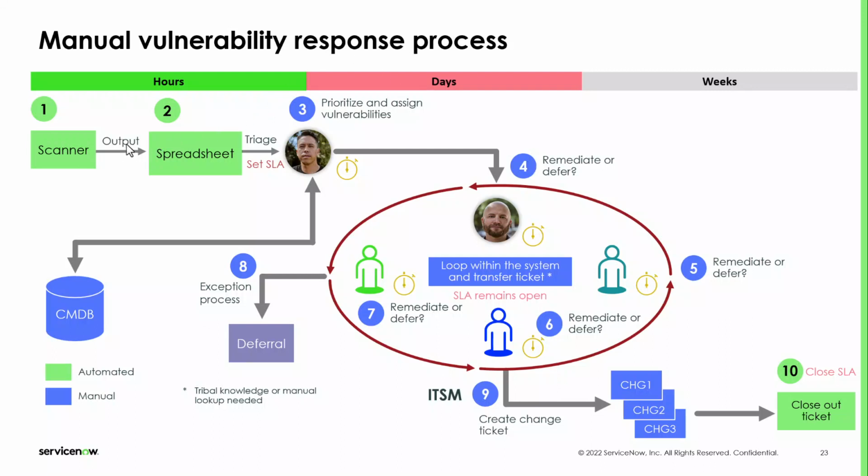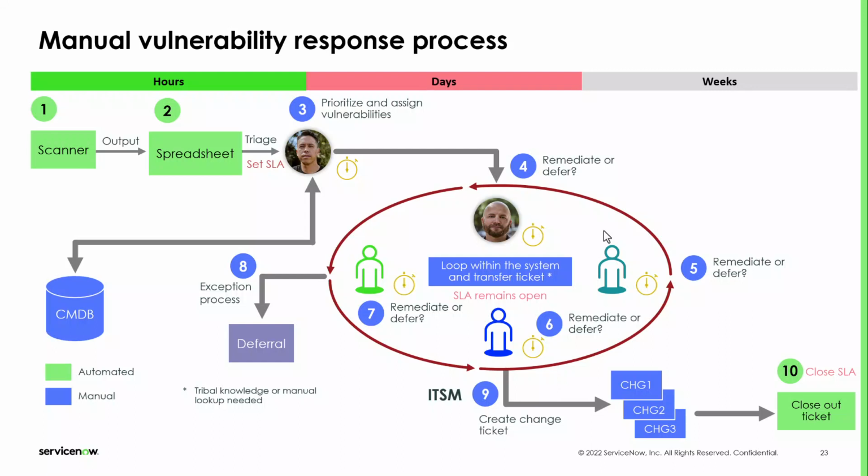So we start here on the left with our output from our vulnerability scanners, which may send us something like a spreadsheet for our vulnerability managers to review. The vulnerability managers then may have to manually review something like a CMDB or some other IT asset management software to understand that context of that vulnerability and prioritize it. Once they've manually prioritized it, they then may have to send an email or spreadsheet or walk down the hall to their IT teams and assign that task of remediating the vulnerability.